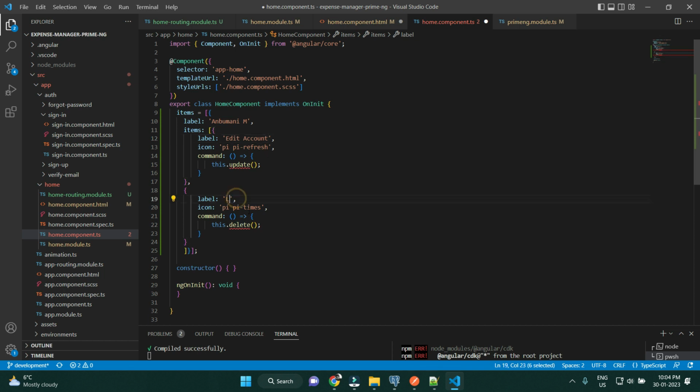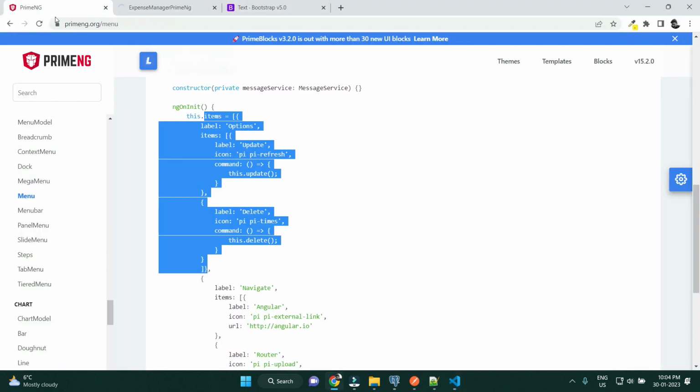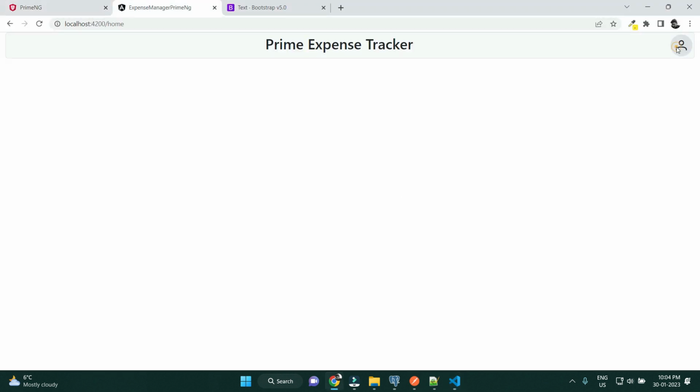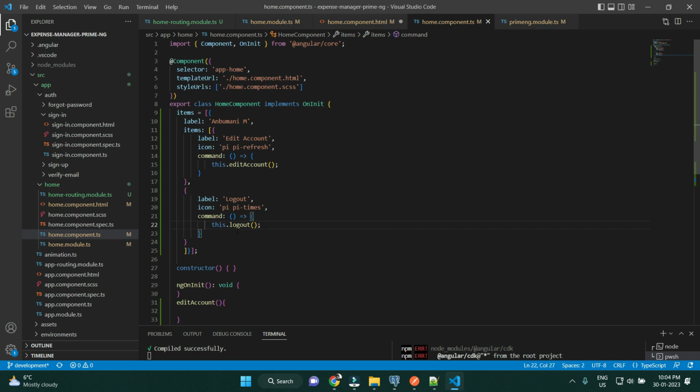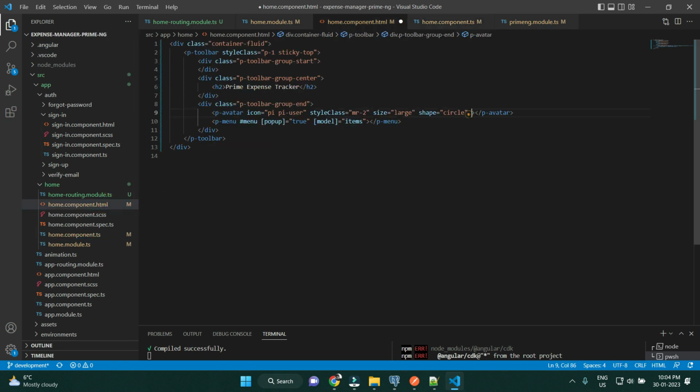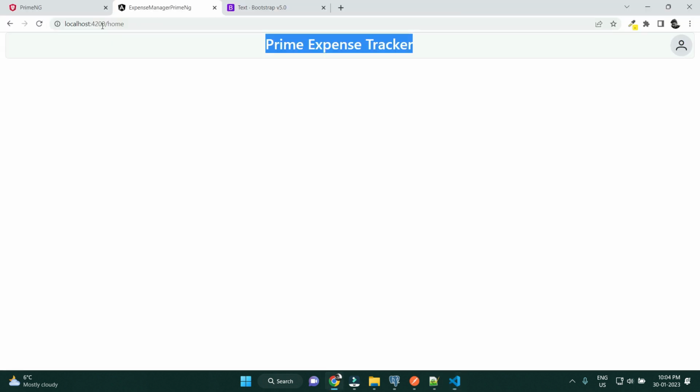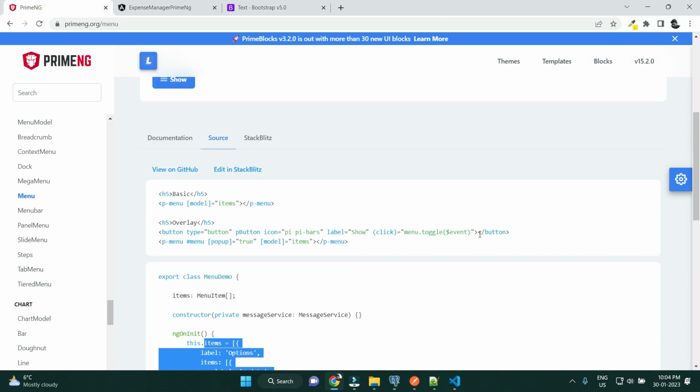Let me update this to logout, and let us add some icons here. Before that, edit account and logout. Right. And if you go back, currently it is not doing anything because we have not tied the menu to this particular icon. So I'm going to the documentation to see what we can do.